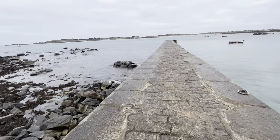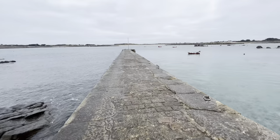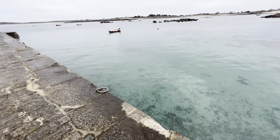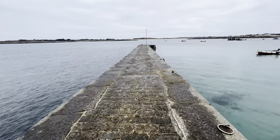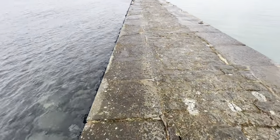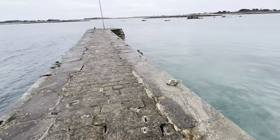Just looking at the pier at the moment, you can see there's big blocks each side, and in the middle there's smaller little bricks — granite blocks on the side. They're pretty big blocks, and they've got the grouting in between them. I did come down the other day to film this and the tide was right over the pier — didn't check the tide — but a bit better today. So far looking at the pier, it looks okay, doesn't it? I can't see any problems at the moment, but I'll have a closer inspection. I think it's towards the end.